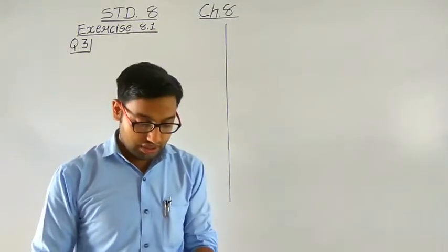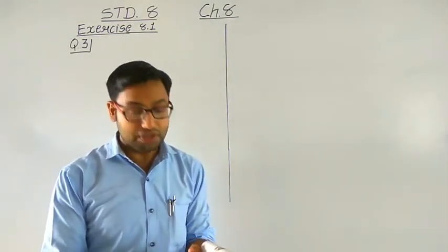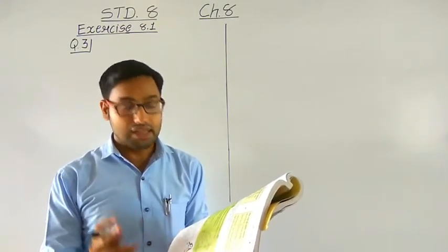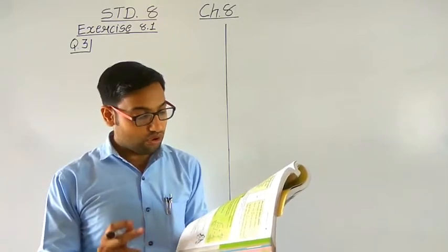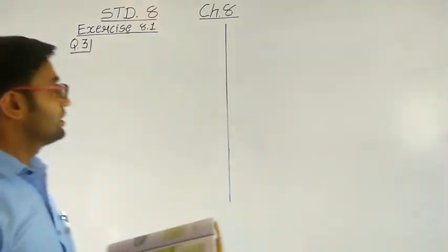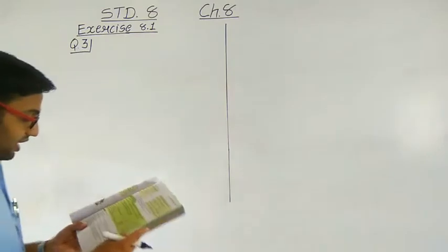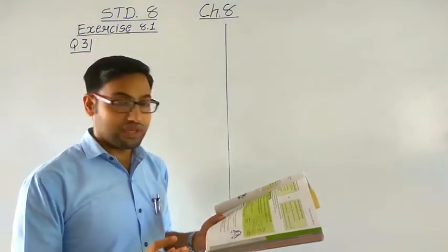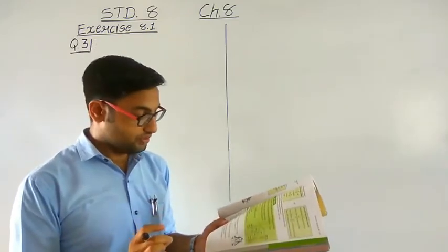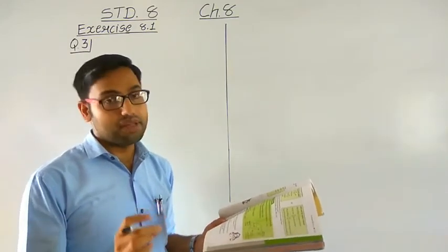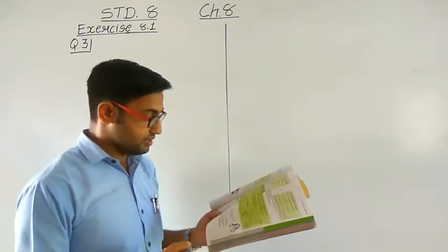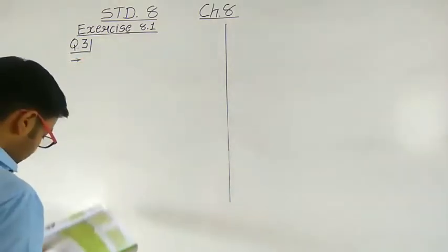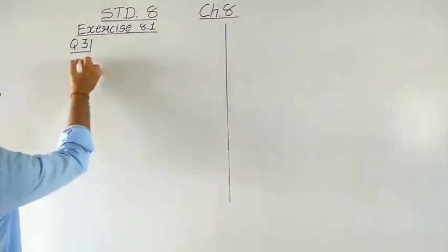See, what is the question? The question is: 72% of 25 students are interested in mathematics. How many are not interested in mathematics? Here we are given that there are a total of 25 students. Out of that, 72% are interested in mathematics. So how many are not interested in mathematics? The first thing we are given is 72%.